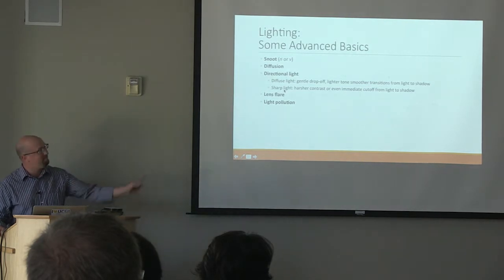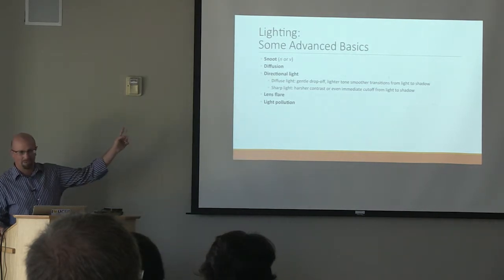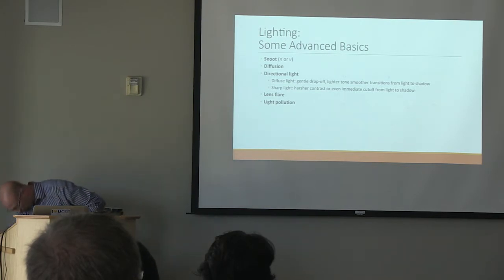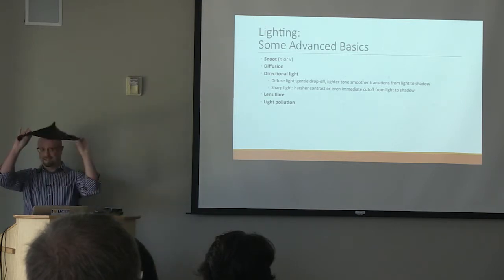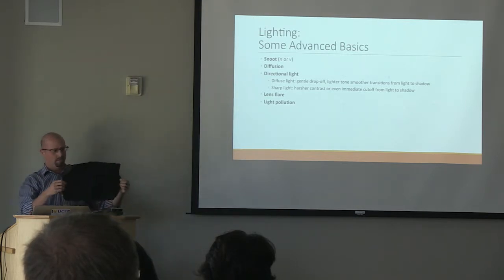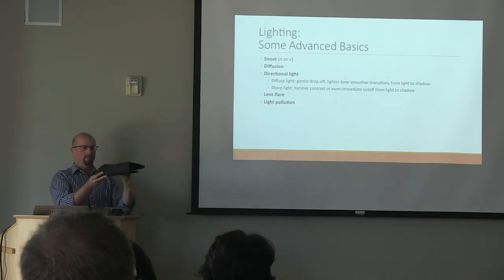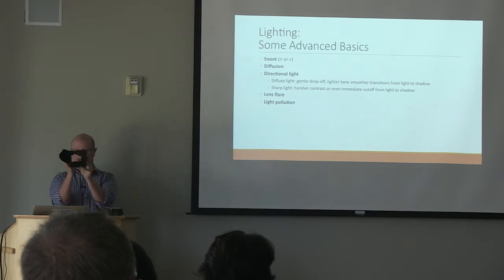I know I'm going to be using a whole bunch of verbiage here, so I wanted to kind of give definitions of what these things are, starting with a snoot as a noun or a verb. A snoot is this. This is cinefoil. It's aluminum foil with a matte black cover to absorb light. And now it's a snoot. A snoot is just a tube that directs the light, so it spills only where you want it.